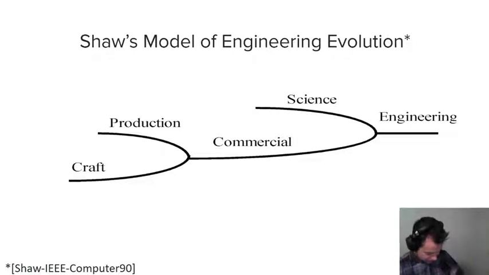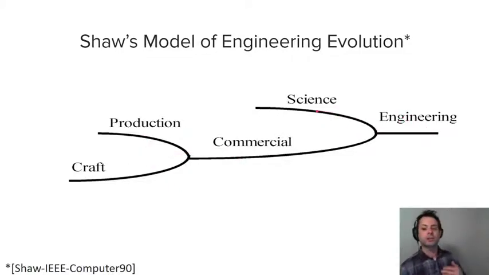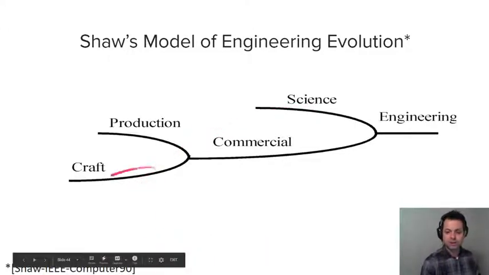Okay, we got 10 minutes, so we should be able to get through this. So I'm going to kind of speed through some of these slides, but basically, a lot of the next bits are going to follow this particular model that you see here. So we have basically a little graph of various aspects coming together to form engineering. So this is the model of engineering, basically. Very famous, published in the 90s.